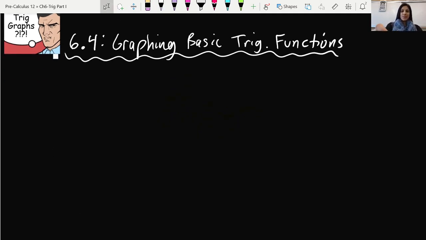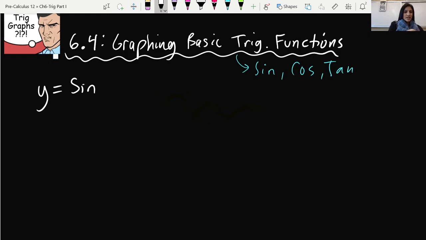So here we go. The basic trig functions I'm referring to are sine, cosine, and tangent. So we're going to basically look at those three graphs. I'm going to strip everything away and simplify it in a nice, clear, basic form because I feel like that's what we all need right now. So let's start off first with y equals sine of theta, and I'll draw your attention to the important aspects of the graph.